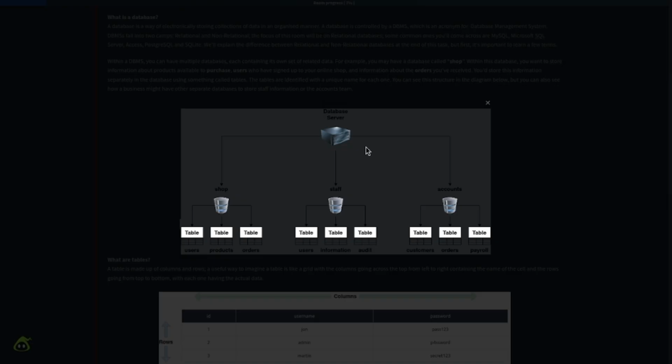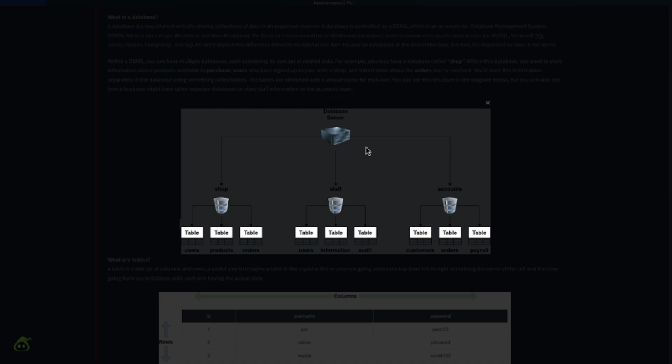First is the shop, then staff, and accounts. Okay, so in the shop one we have different tables. We are sorting it out further categorically into the tables users, products, and orders. Then we have staff, which contains the users information and the audits, and then we have the third database, which contains the accounts of the customers, orders, and payroll.